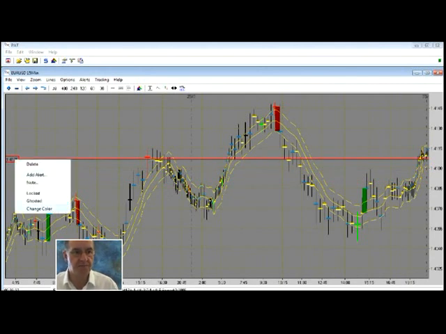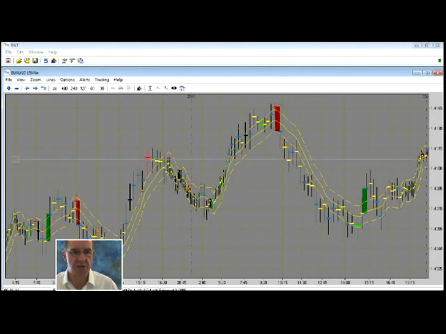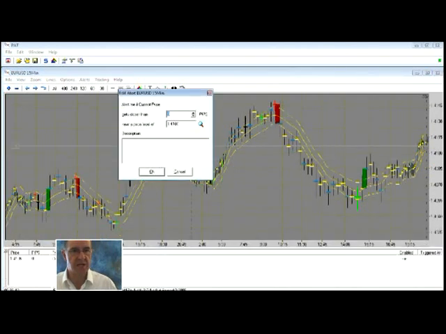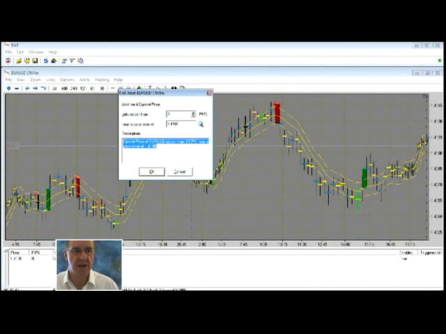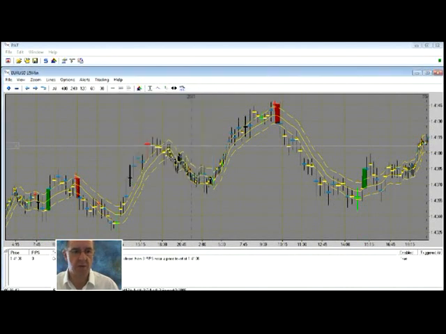I would right click it. I'd lock it in a position, and if I didn't want to see it, I'd actually knock it out as ghosted, so it just sort of sat right on the background of the chart. But what I could do is actually put an alert on here. I click on this here, and then it says alert me if the current price gets closer than, I could say, 2 pips to that, and I click OK, and you can see the window opens at the bottom showing the alert. I can get rid of that.